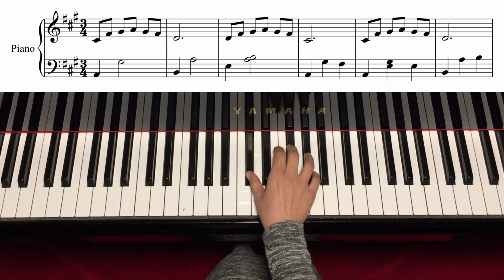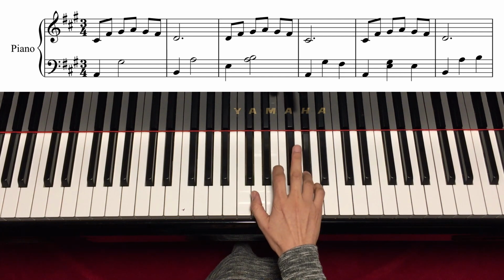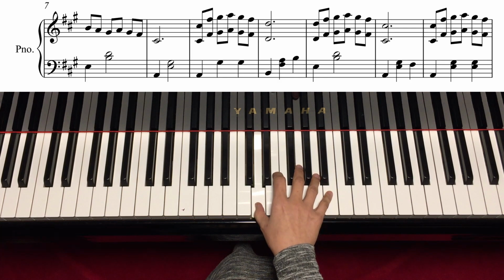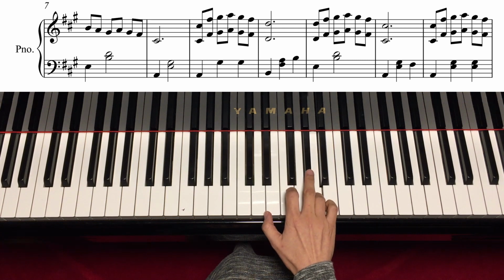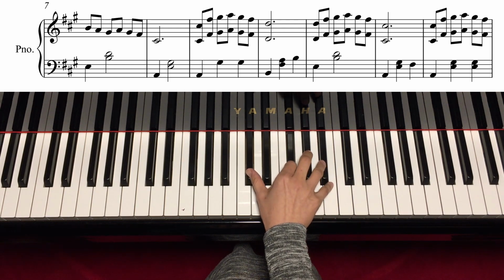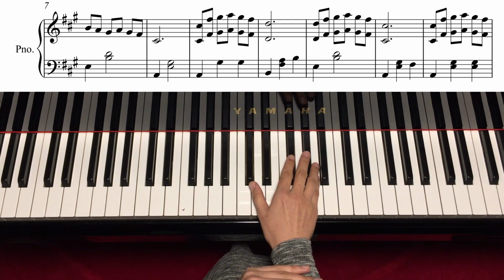One more time. C sharp, D, 2, 3. Second line, and start with the B, A, G sharp, A, G sharp, F sharp, C sharp, 1, 2, 3, up to here. Now that's what we call one phrase.